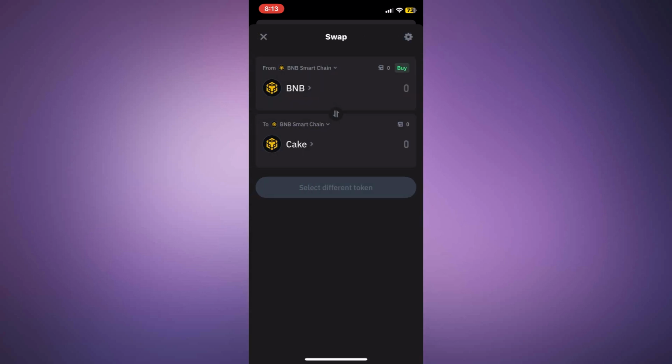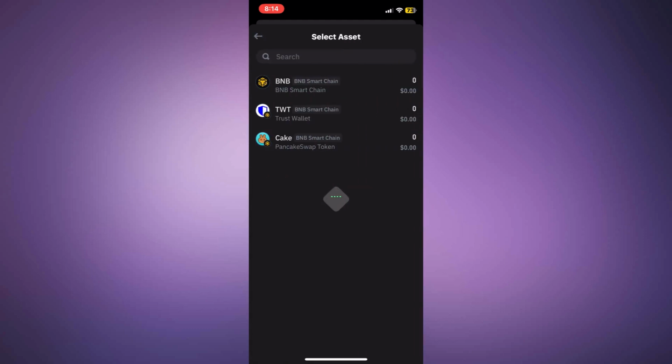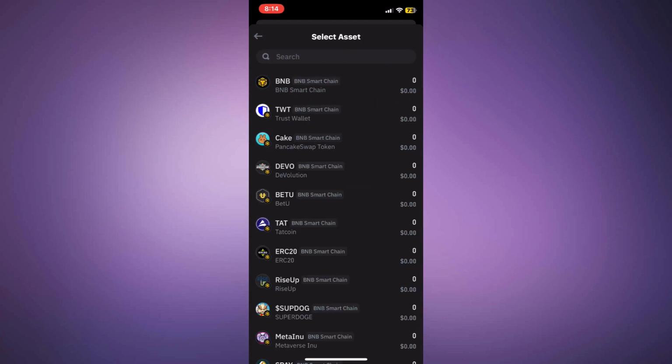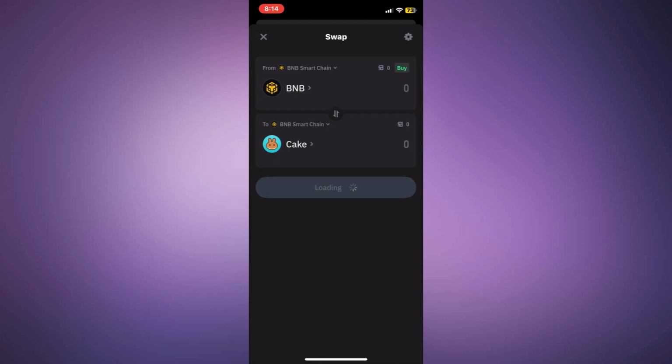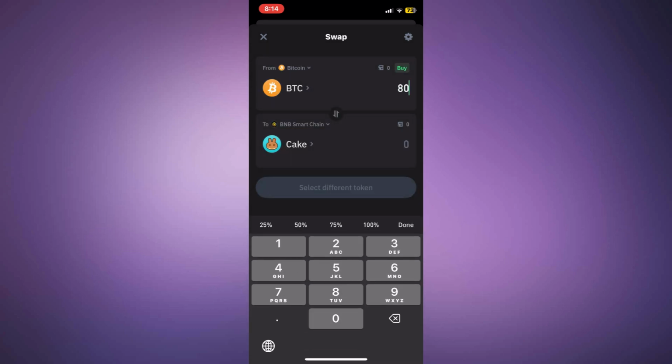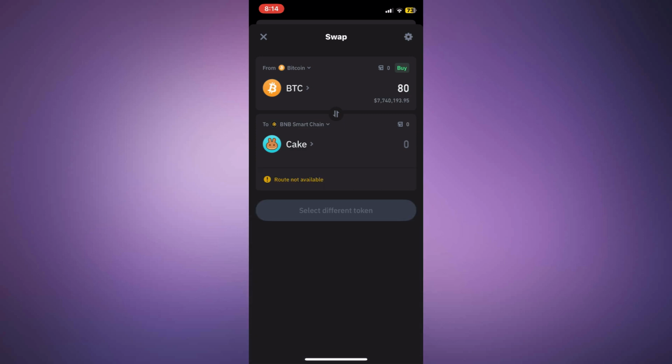These providers act as intermediaries, facilitating the conversion of tokens from one blockchain to another. They handle the technical complexities involved in swapping tokens across different networks, allowing you to successfully complete transactions that would otherwise be blocked by the route not available error.